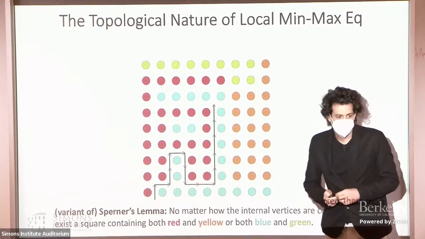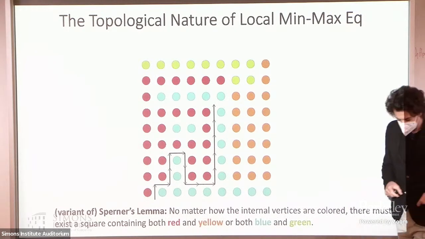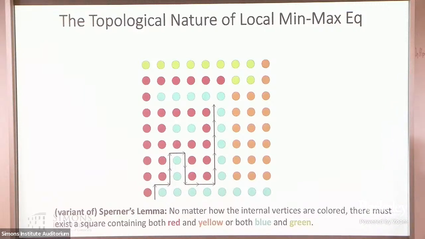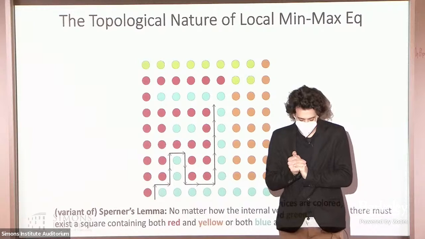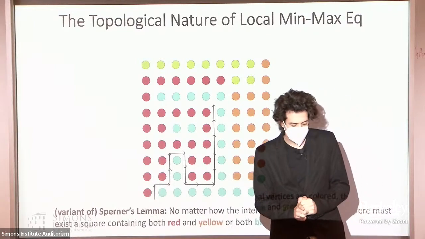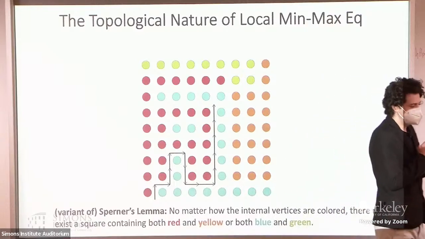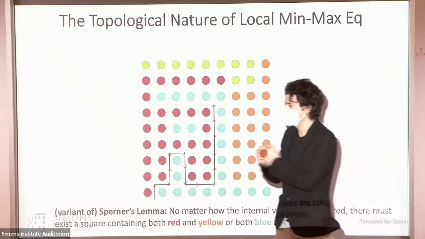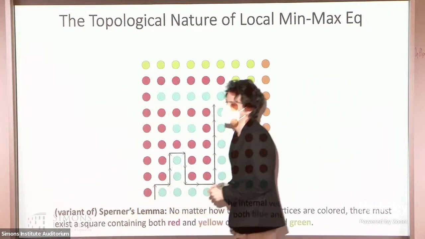I keep going inside this factory, crossing red-blue doors and crossing them out. Another question is what's going to happen to my walk? Okay, let me make some observations. First observation is I will never exit the factory. The reason I will never exit the factory is that there is no red-blue door on the boundary that I can cross to exit the factory, having red on my left-hand side.